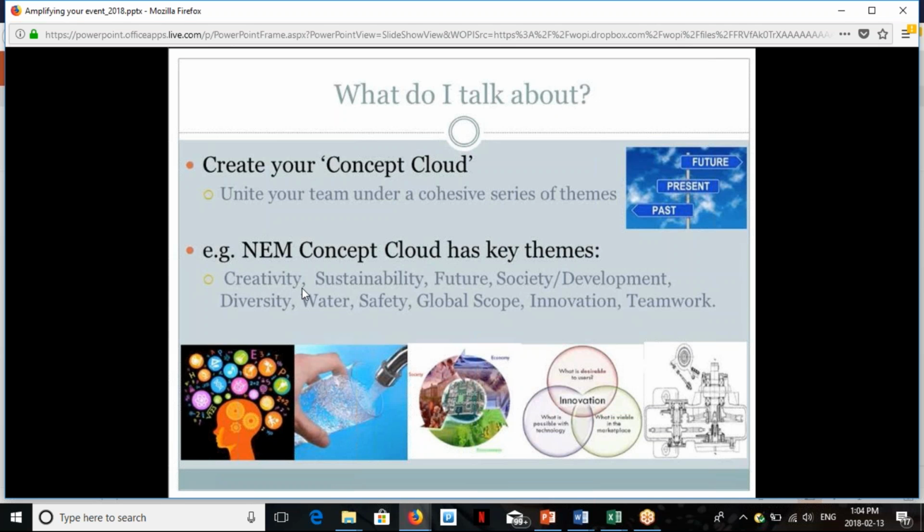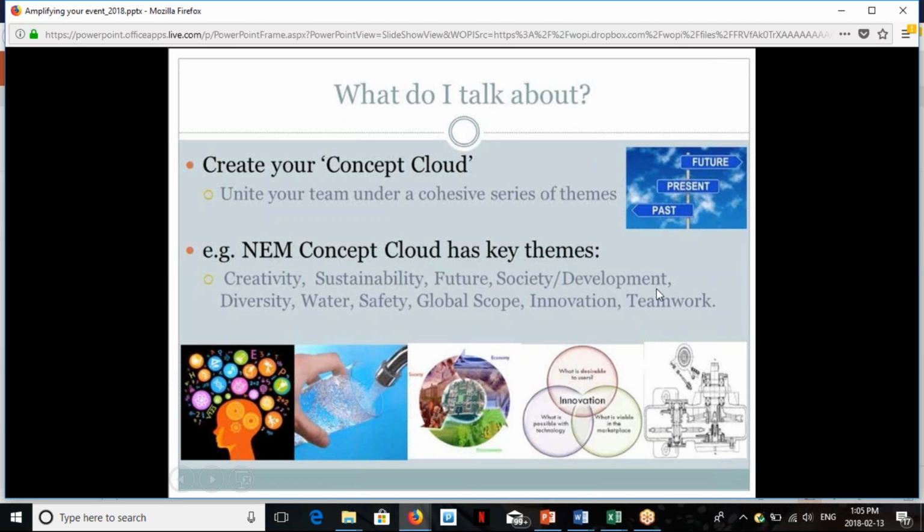So the idea that engineering and technology are about creativity. It's not just about science and observing what is in the world, but it's about the things we can make from that and the ways that we can change the world. Sustainability, very hot topic right now. How are we preserving our resources and using them wisely for the future? Just future in general. What are the trends that we can see? Autonomous vehicles and new types of energy, and what is the world going to look like in 30 years or 50 years, or even 5 to 10 years? That's an interesting conversation too.